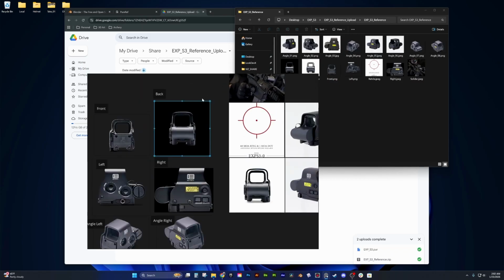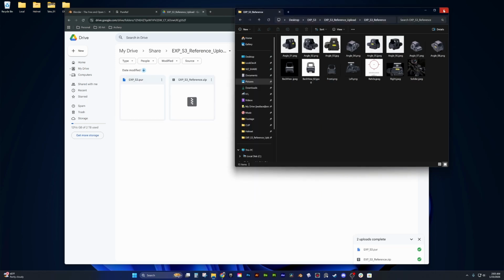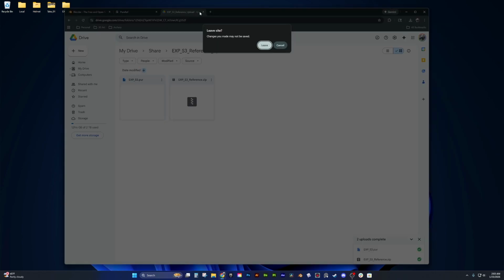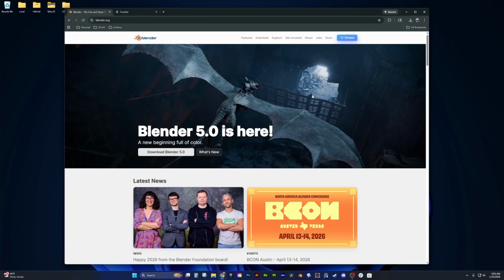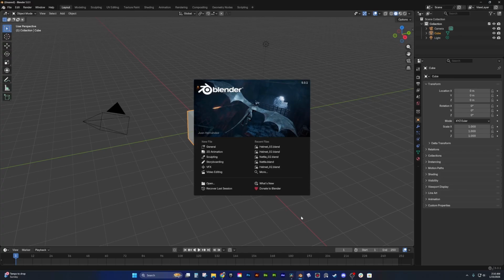So I'll put this on my other computer, and I'm going to go ahead and open up Blender, and I'll quit this and close this, and just get a fresh installation, and I'll see you guys in just a moment. Alrighty, and we're finally in Blender. I am close to a fresh install. The only thing I've added is an add-on to let me show you what buttons I'm pressing, but it's for the best. And I've also reset all of my preferences.